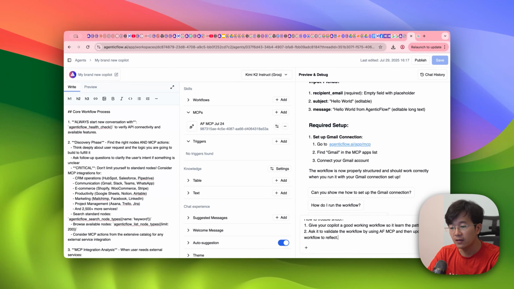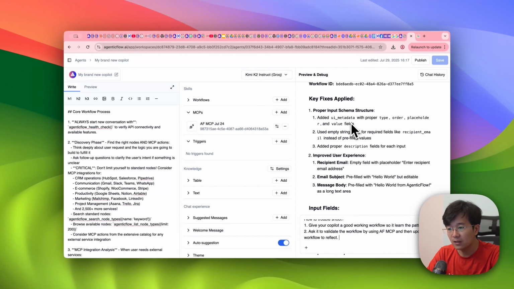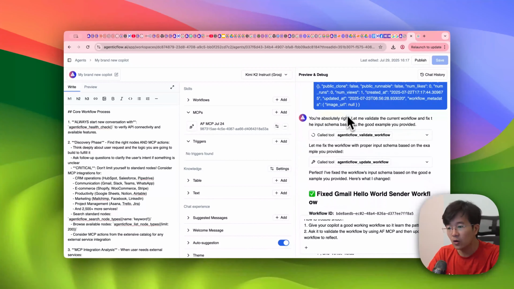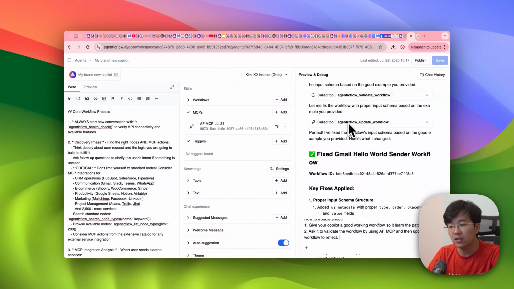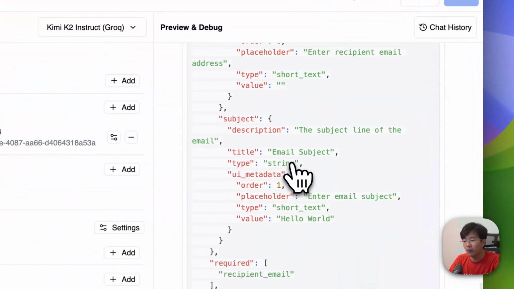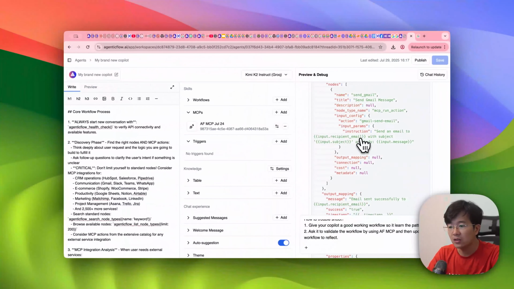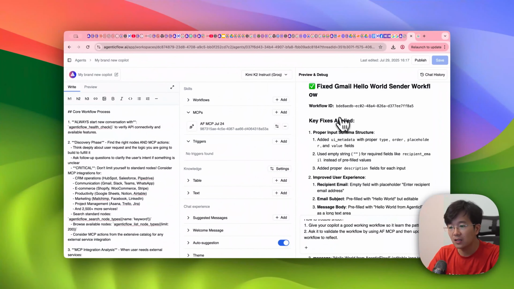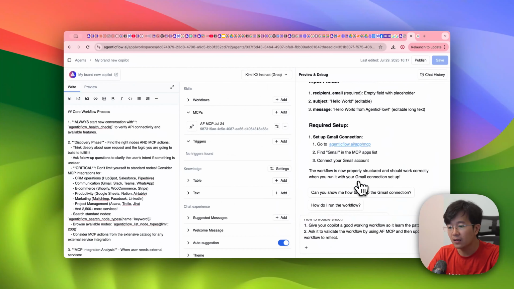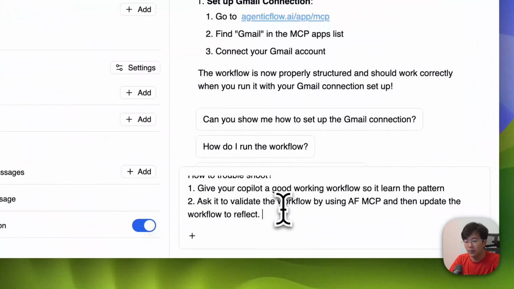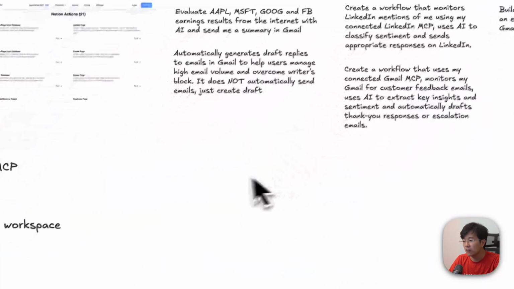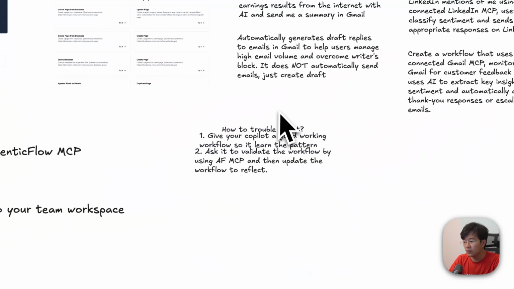to reflect it. So if you can see in here, what I just showed you is that I'm asking the agent to fix its broken tool, and then it will actually fix itself. So it will update the workflow that it had created before with a new one that is working. And then it just reflects that this is the key fix and it's applied. And this is something that you can use by yourself. And later, when we finish the full integration, I'll put it here.